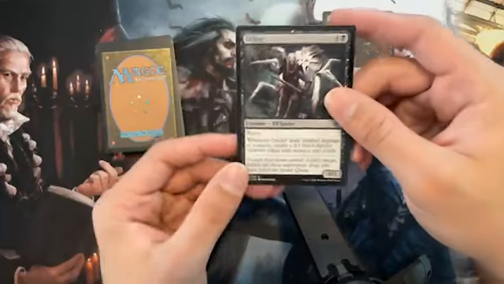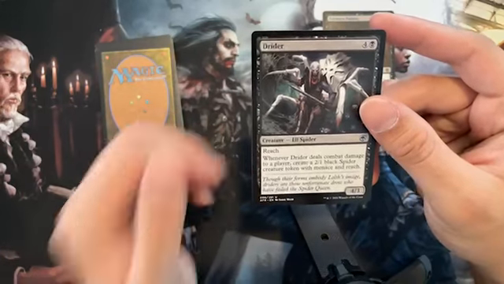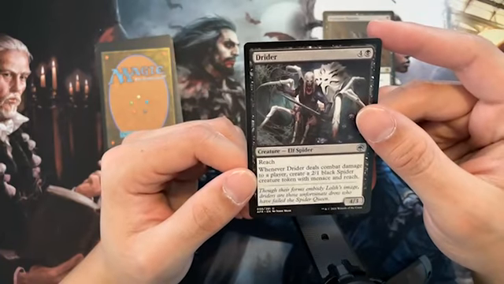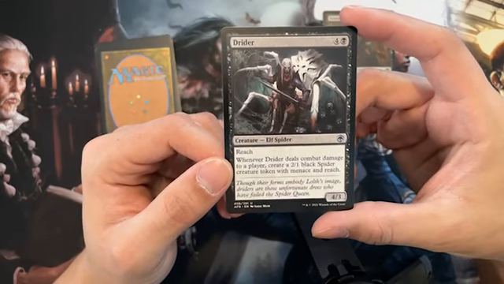All right, next card. Drider. I also have this card. It's got Reach. Whenever Drider deals combat damage to a player, create a 2/1 Black Spider creature token with Menace and Reach. This is an okay card. It's not bad. It's a little high.